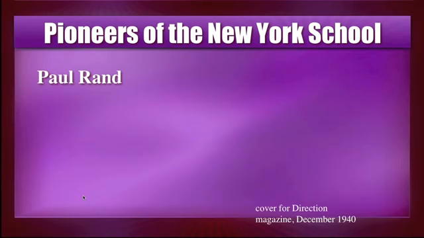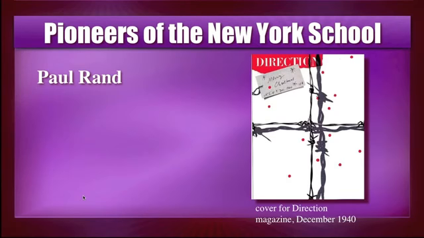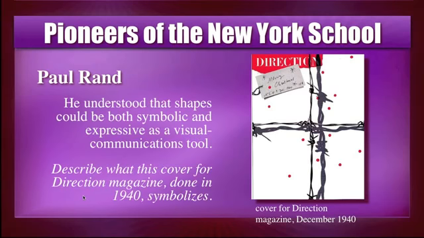He had a strong knowledge of the modern movement in the ideologies of Klee, Kandinsky, and the Cubists, and he understood that shapes could be both symbolic and expressive as a visual communications tool. This Direction magazine cover displays the important role of visual and symbolic contrast in his design. I want you to describe for me what this cover for Direction magazine, done in 1940, symbolizes.